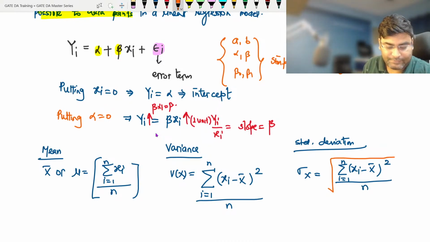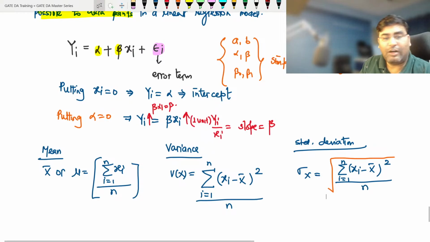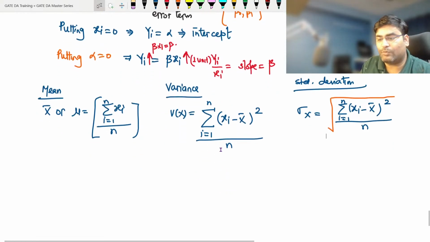Perfect? Clear? So now if you look at this, these are some basic statistics formulas, right, coming from descriptive statistics. If you are good with some of these things, because I'm going to use them, then I think we are cool, right? We can start with the formulation.